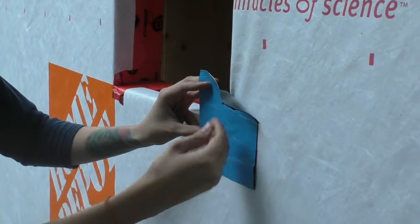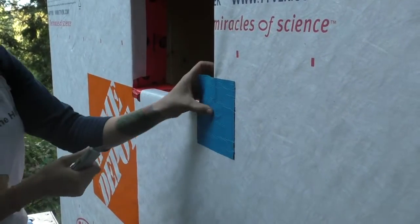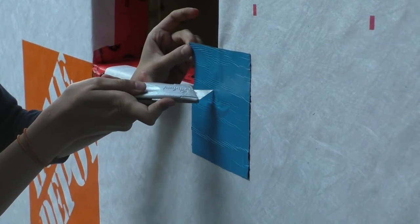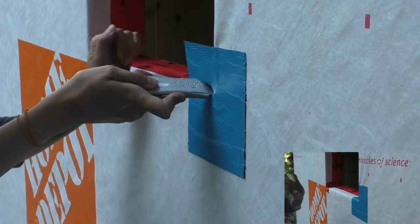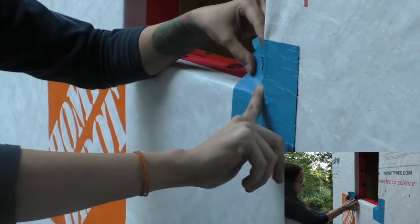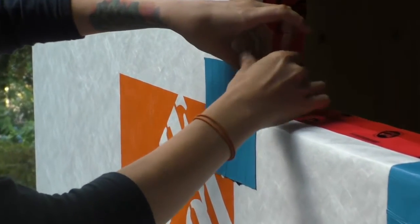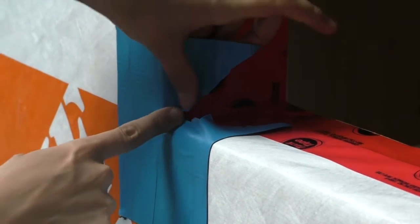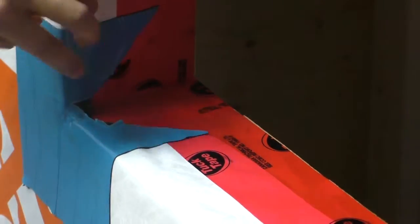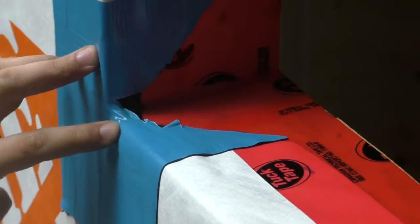Position it about there and then just push it on. It's like a rubbery tar, so it'll stick really well. Take your knife and wrap it around the corner as much as you can going in. You want to find your corner and then leave about a half an inch or so, then just slice it out towards the corner on the diagonal. As you feel the corner, push it in with your finger and just try to get it nice and tight. It's really gooey so it doesn't cut very nice. Find your corner and just push it in as you're wrapping it nice and tight against the side. The same with the bottom. It may tear a little bit because you're stretching it so much, but it's okay because it's still going over the corner part, which is the most crucial.